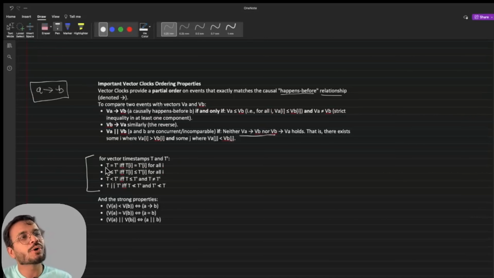So based upon the timestamp properties above, we have three properties. First, for A to occur before B, vector A should be less than vector B. For A and B to be concurrent or incomparable, either vector A should be equal to vector B or vector A should be parallel to vector B. This way, we will identify that events are happening concurrently. So this was vector clocks.